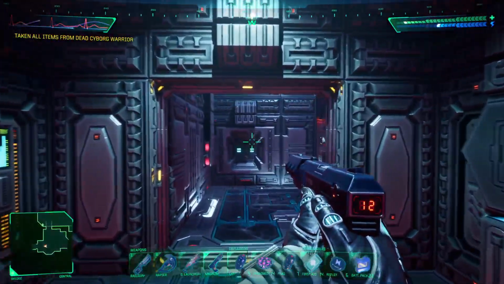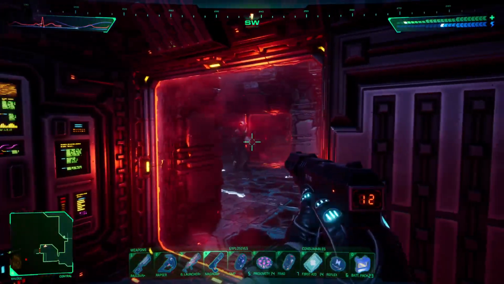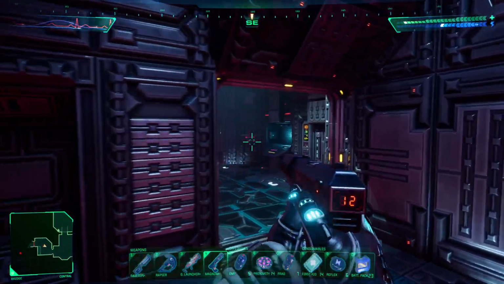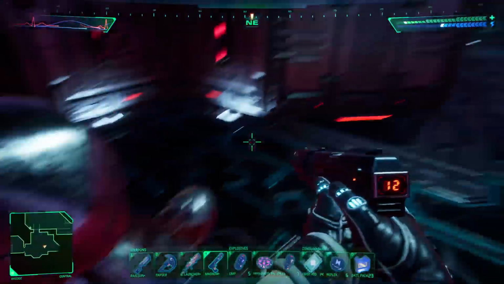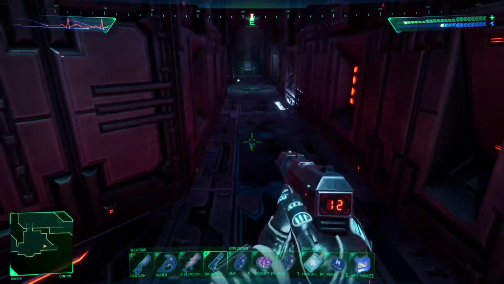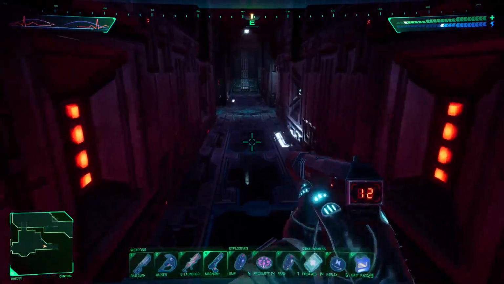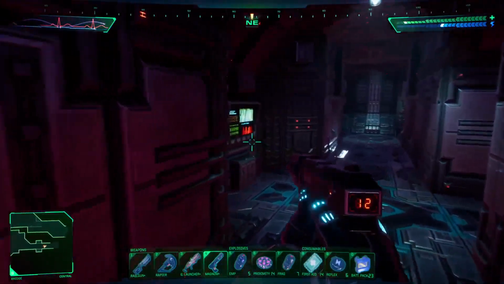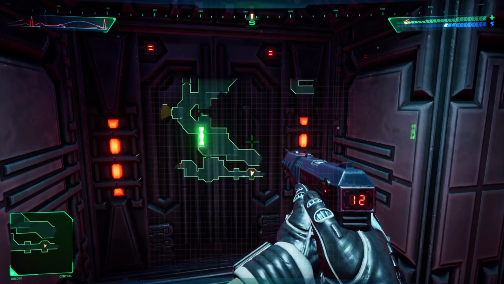Okay, this is what the force computers are unlocking. There's like three barriers back there. And there's three computers that we're going to. Already got him, right? Okay.